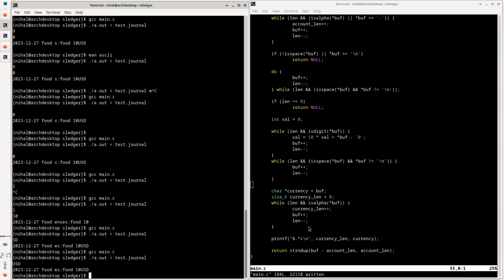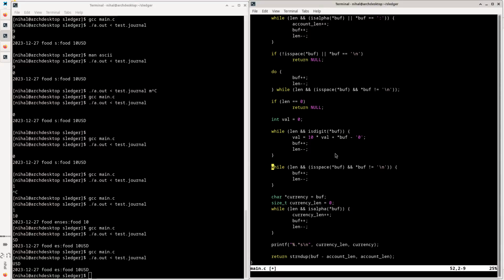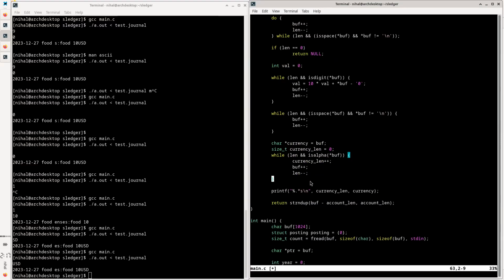That's the currency. And that's all the data we need, so we have all the data for the line. Now we have to make sure the rest of the line is white space.